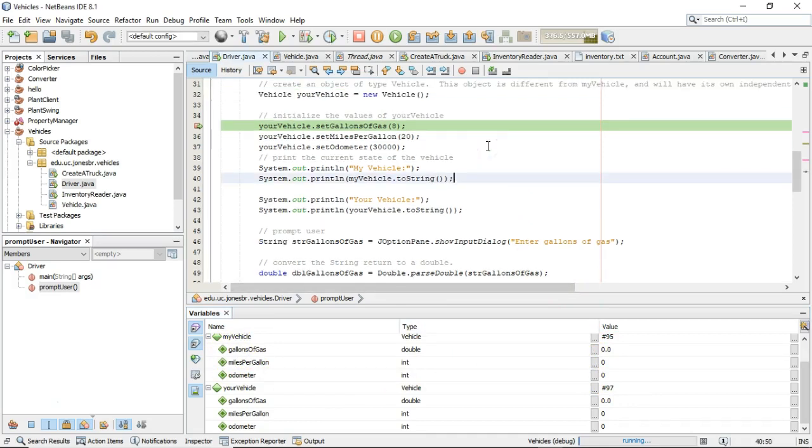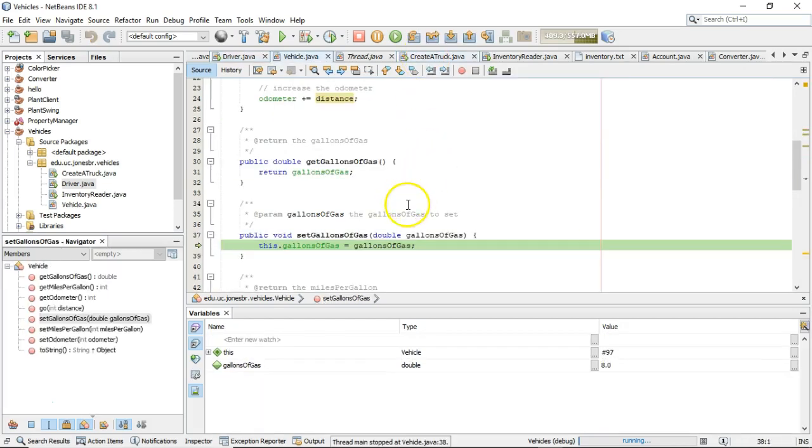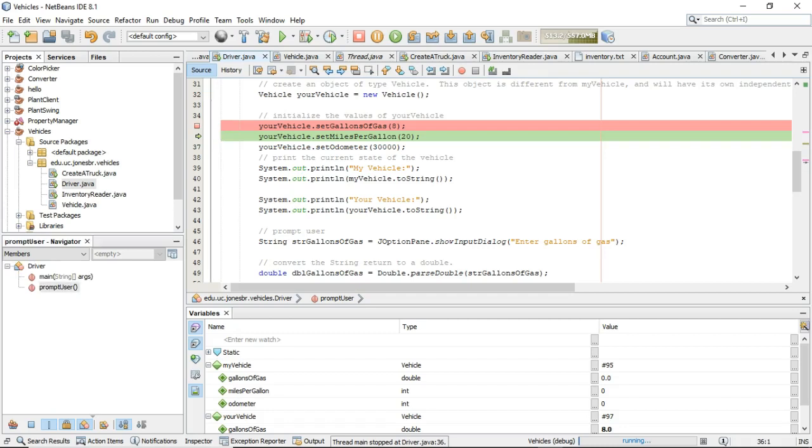First, let's take a look at this non-static method call. Remember again, non-static is the default. That's what we get if we don't put the keyword static in a method signature. Non-static also means that it's operating on a single object and is only going to affect that single object. So your vehicle.setGallonsOfGas, if I press F7, take a look at the 8 here. Watch what happens to the 8 when I press F7. F7, we've now gone from driver to vehicle. Let me mouse over gallons of gas, and you see right above my cursor is the value 8. That's the value that's getting passed into the set gallons of gas method. So I F8, F8 again, and now we're back.